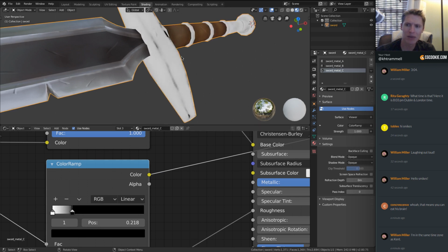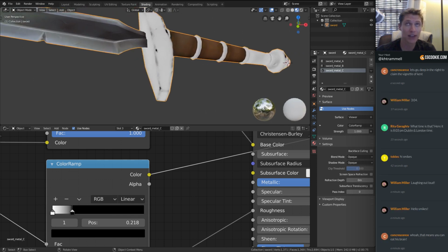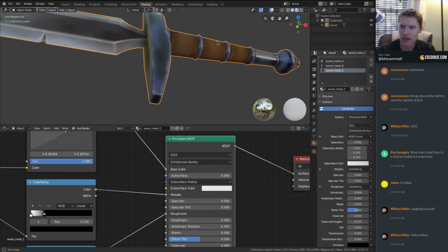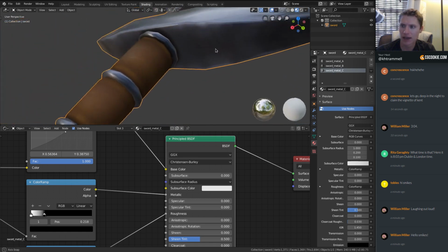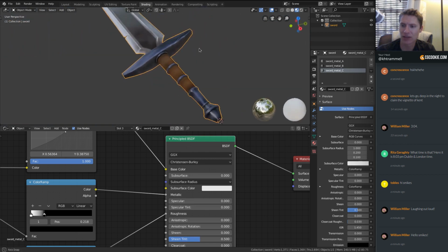Okay, so now it's going to be less reflective on the outside, entirely reflective on the outer edges, entirely reflective in between. All right, so let me plug that into metallic and see what that does. There we go, material updated. And yeah, now it looks scuffed on the edges, which is what I like. Okay, excellent. I think that looks good.